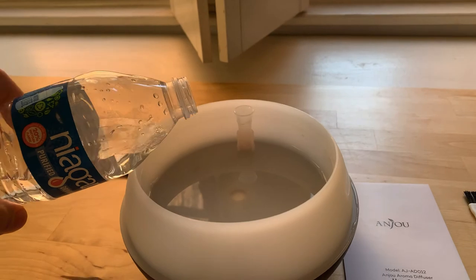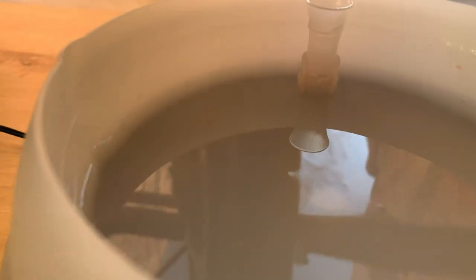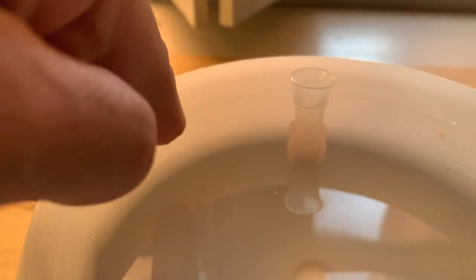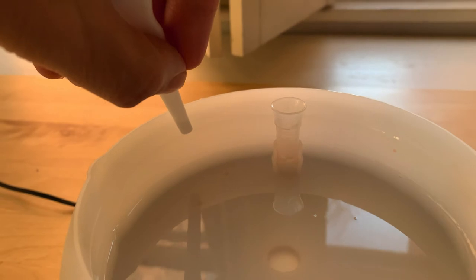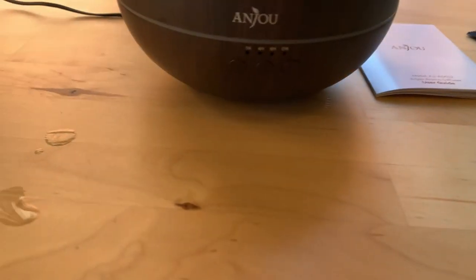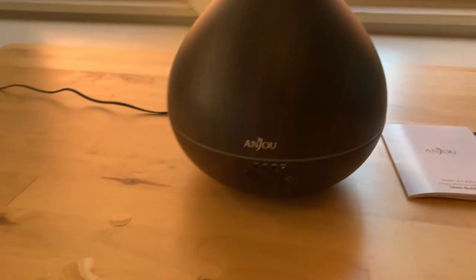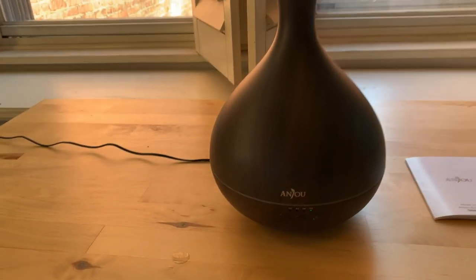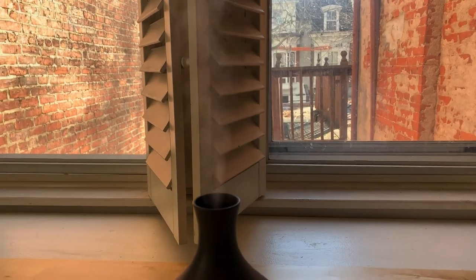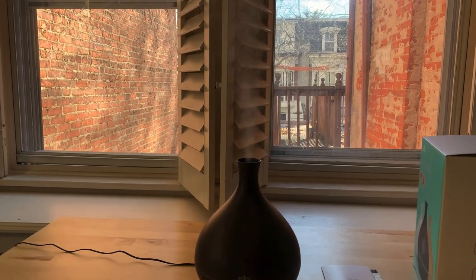Let's add a little bit more water — there's a water line that it says to not go past. It's kind of hard to see it during the day. So don't go above that. You put the lid back on and it doesn't really lock in, it's just kind of how it is. Then the three buttons — let's turn it on. The one all the way to the right. I held it for like a second — not a fast click, more like a firm press and then release, and then it comes on. And as you can see, I hope it comes up in the video — it's quite strong. This is a very powerful, very full mist that is coming out. It's hard to miss.